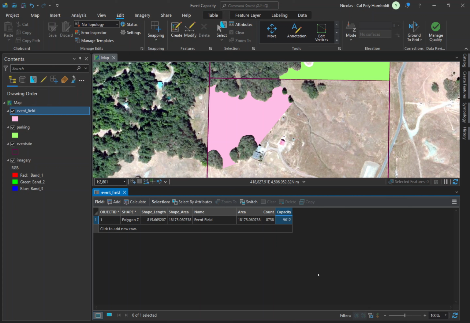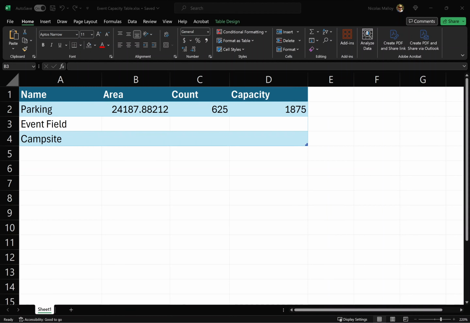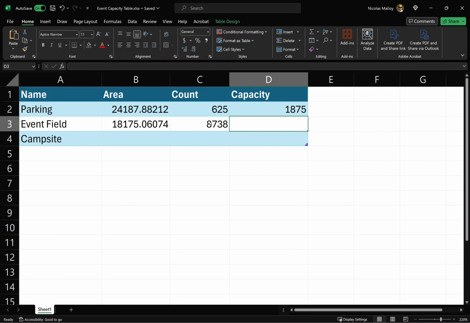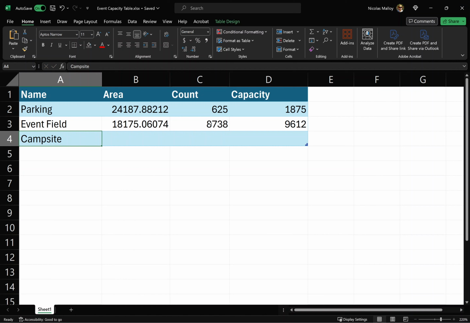That means based on only the event field capacity, we can sell 9,612 tickets. By the way, don't forget to update your Excel table with your results. Just copy and paste the area and add the count and capacity, 8738 and 9612. It's okay if your numbers are a little different, just as long as they're not too far off.